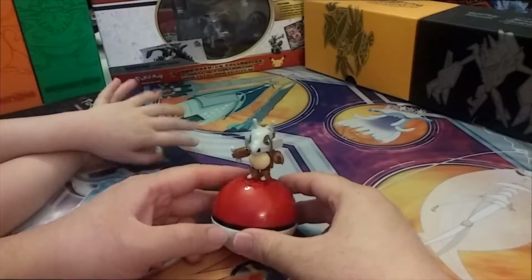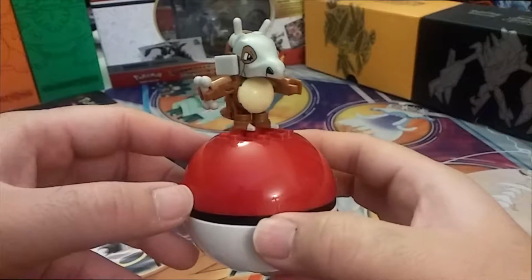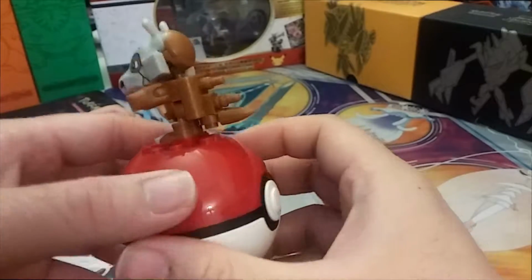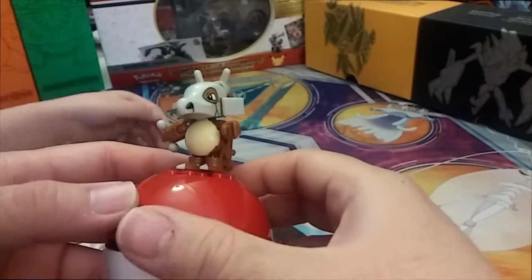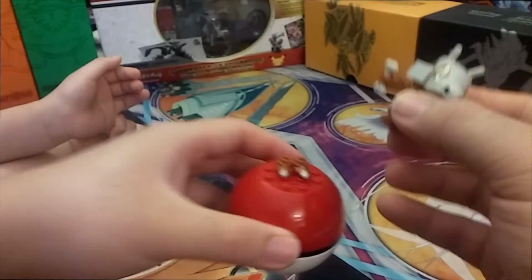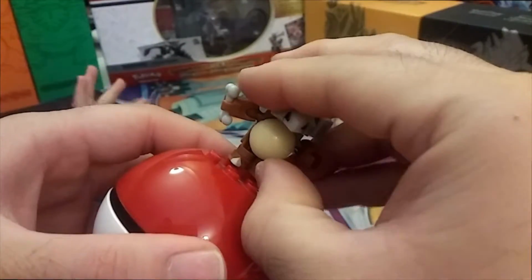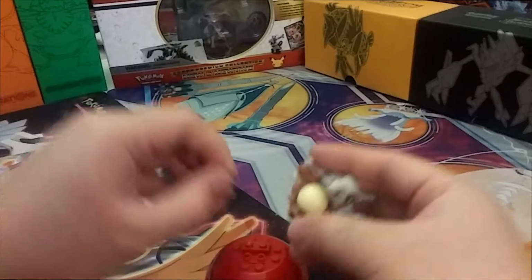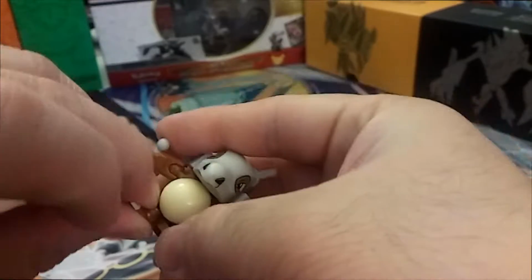Okay. 12 seconds later. All right, and there you have it. Let's do a little 360 spin here. Holding his little bone there. All right, so what do you like about it, Cool Kid? Oh, his feet came off. I don't know. You like his head, huh? I like his bone. Yeah, that bone looks cool, too.